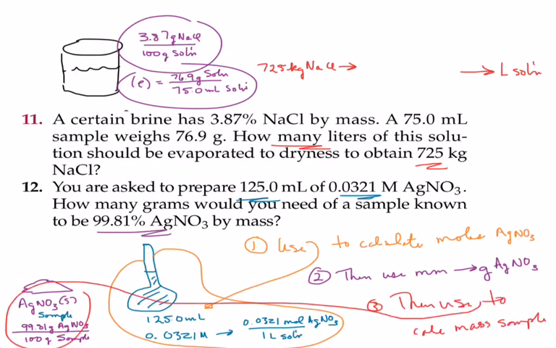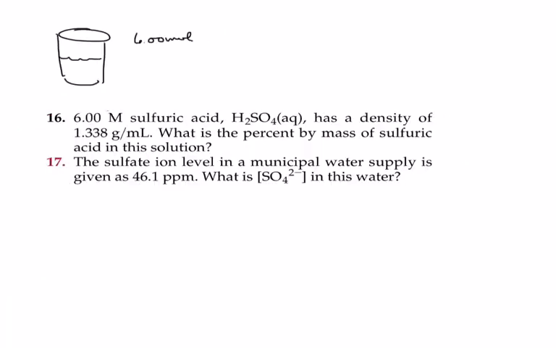So I kind of broke it into three. This would not, for me, be one long problem, although you might do it that way. What I would do, we kind of did this in Chem 1, I would take that volume and that molarity to backtrack to what moles of silver nitrate we have swimming around there. Then I would go to the purple thing. Once I had the moles, I would use the molar mass to get the mass of silver nitrate that must be in there. And then last but not least, I would say, well, if that's my mass of pure silver nitrate, given this purity, what mass of sample do I need? That's how I would do it.